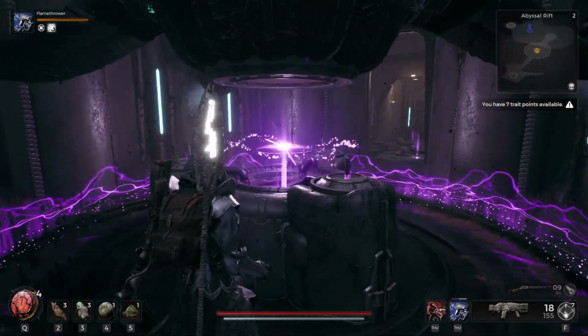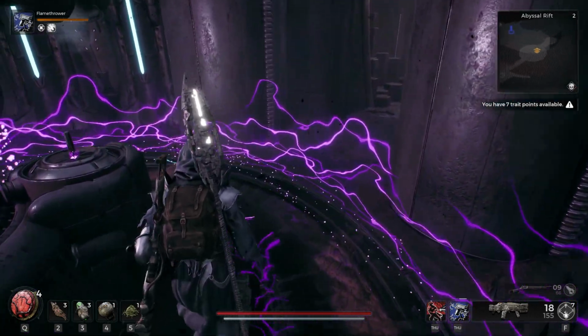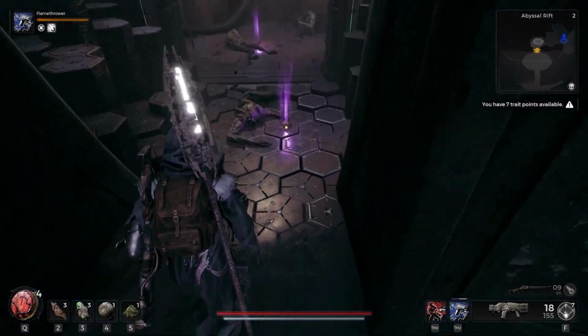Now, after the gate is open, we can go in and we're going to be able to get 2 items here. We can get the Core Booster and, of course, the pulse rifle.